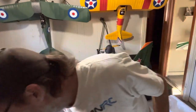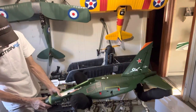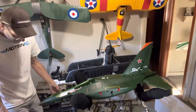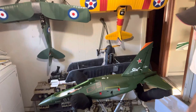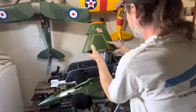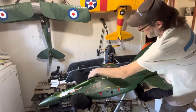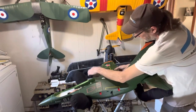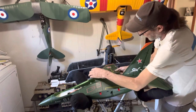See if our nose cone wants to calm down and not go partying no more. Okay, but it ain't gonna stay there. I can tell already it's ready to go. Maybe fall off, put the wrong one on. Oh, gotta get the servo lead out of the hole. Out of the hole! Get out of the hole!